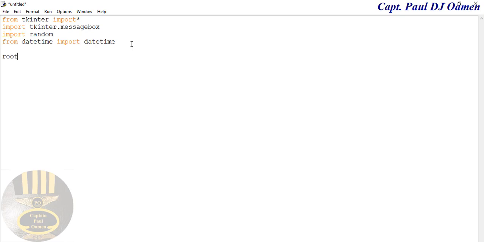So I'm now going to define the name of my app. It is going to be known as root equals Tk. The k is a lowercase. Then I'm going to enter root.geometry. For this geometry, I'm going to make the width 1600 by 800, and I will make the orientation 0 by 0. Okay, close that.